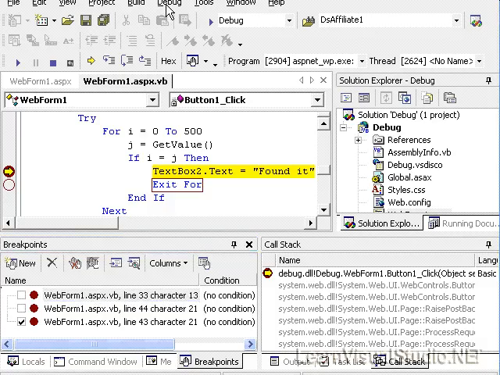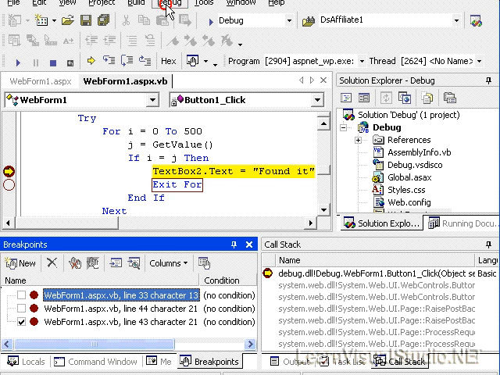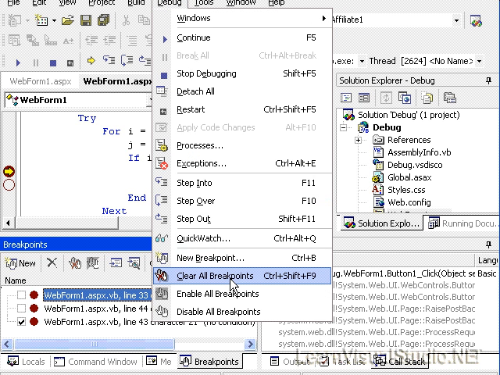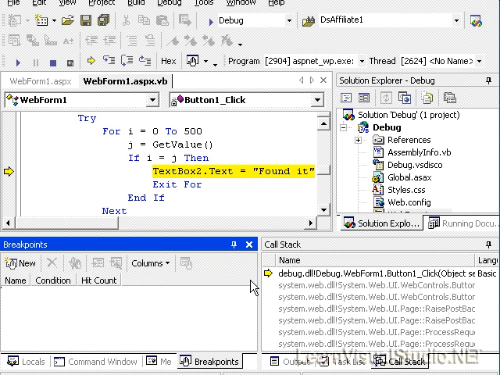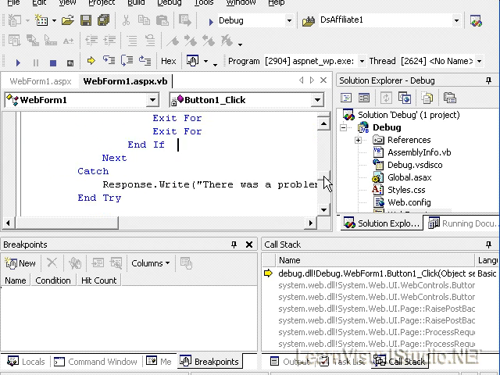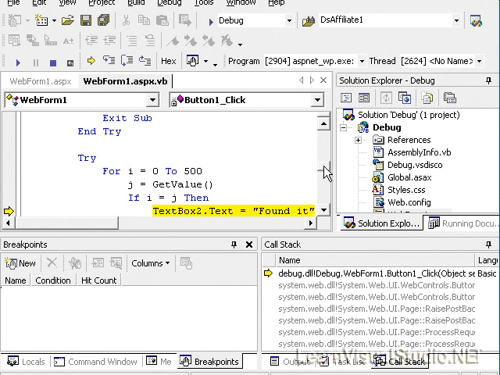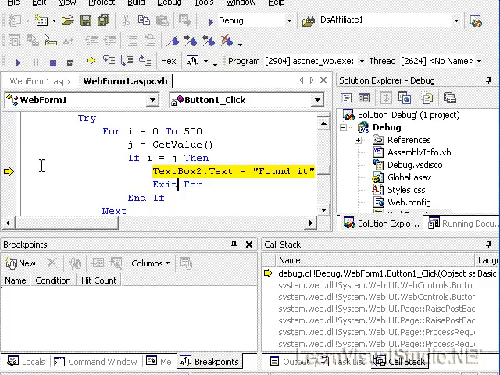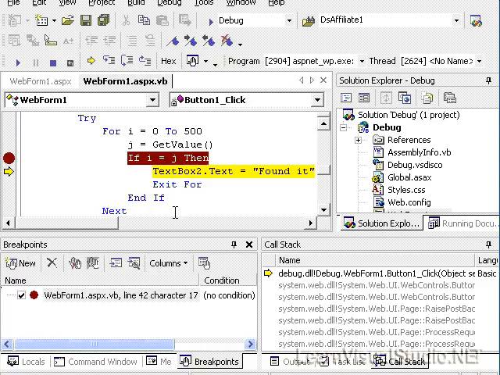And the next thing that I want to show you is the ability to clear all the breakpoints by selecting Control-Shift and F9, or just selecting this from the debug window, the Clear All Breakpoints menu option. And when you do, all the breakpoints disappear from the breakpoint window, and you can see all of our breakpoints that were defined here are gone. And this is a convenient way to just get rid of all your breakpoints in one fell swoop. Unfortunately, if you take this approach, they're gone for good, and you have to manually define them again in order to get them back, as I just did right there.